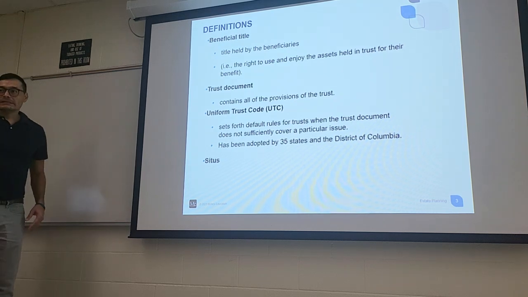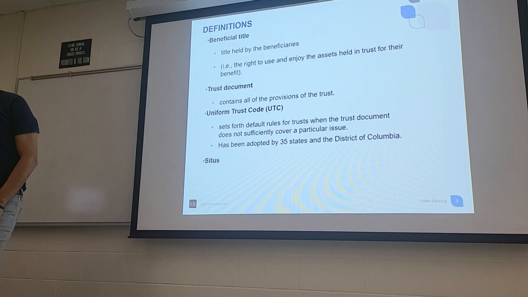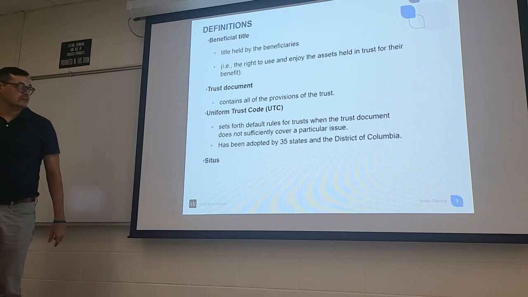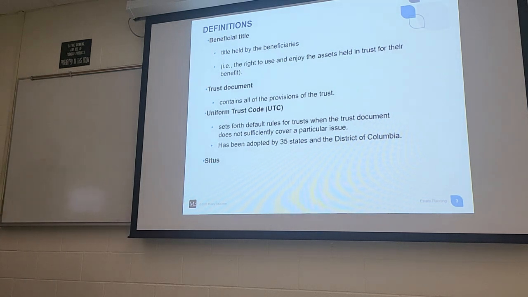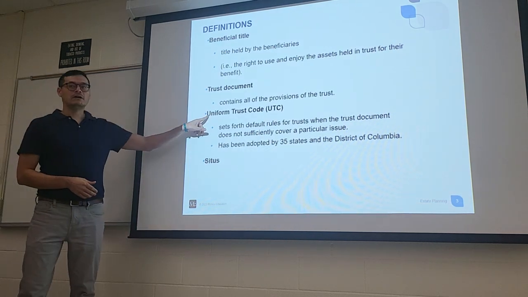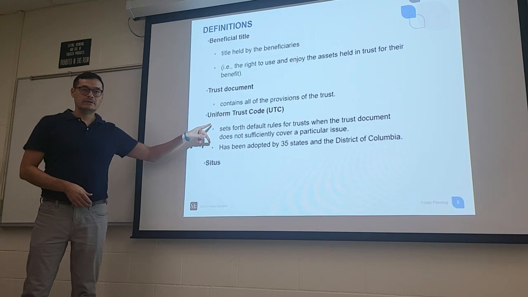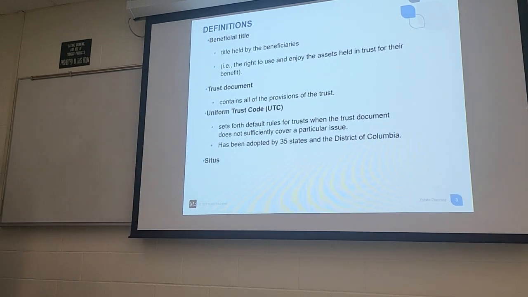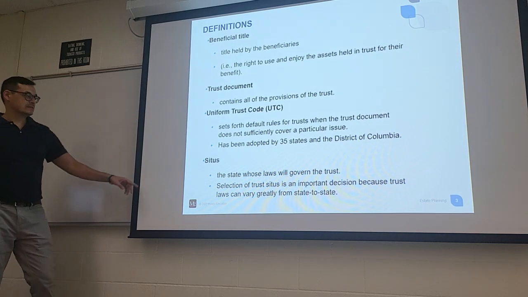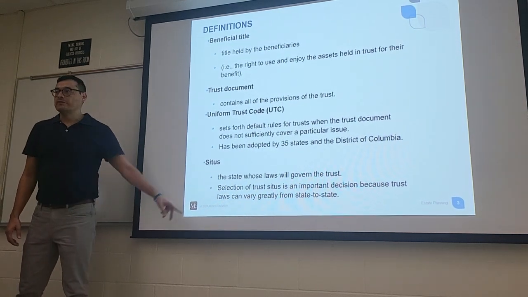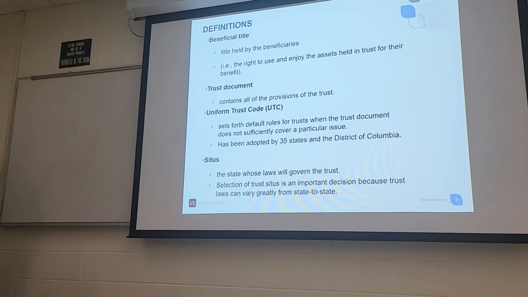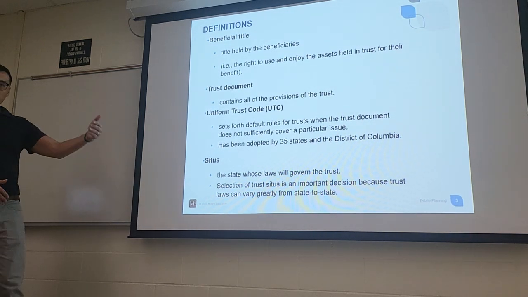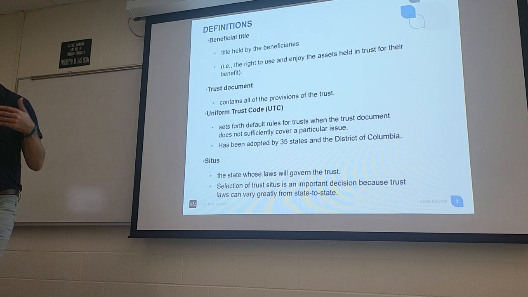Now, because we are in the United States, we are an interstate type of country, right? We have to agree somewhat on how laws are conducted across states. So according to the Uniform Trust Code, according to the book, it's been adopted by 35 states and the District of Columbia. So that means a lot of trust law is at the state level, which is important because the state will govern the trust. So it's really important that you choose the right state with respect to the grantor and beneficiaries that will meet your objectives.